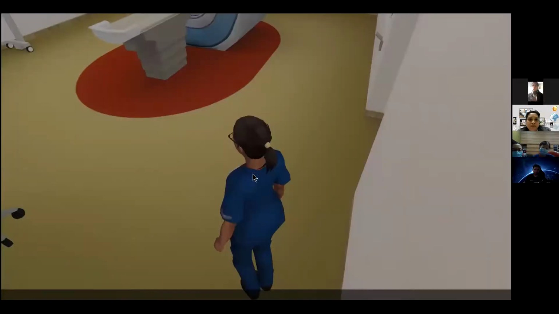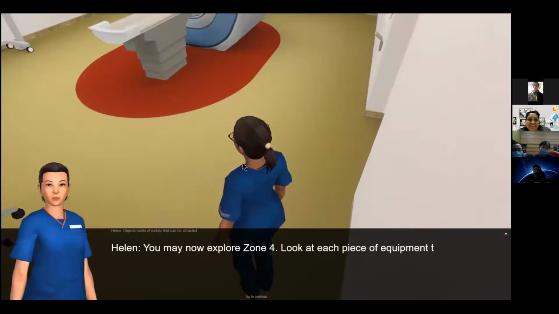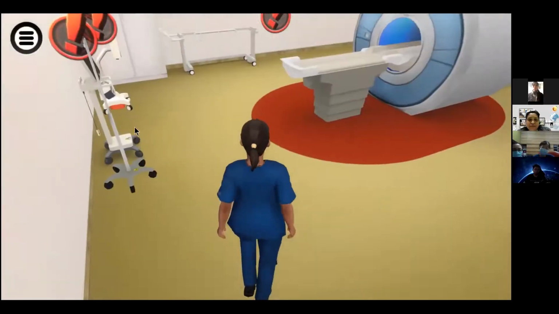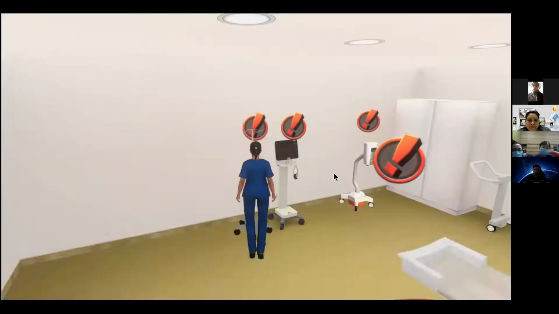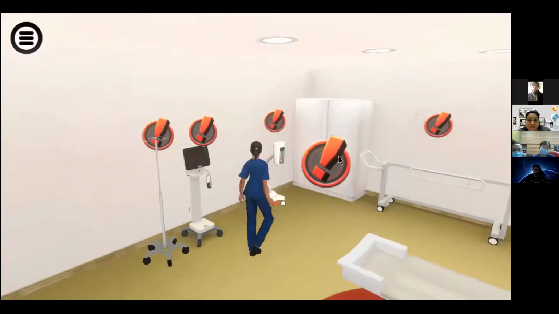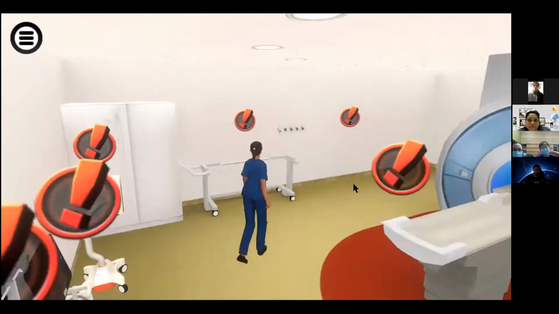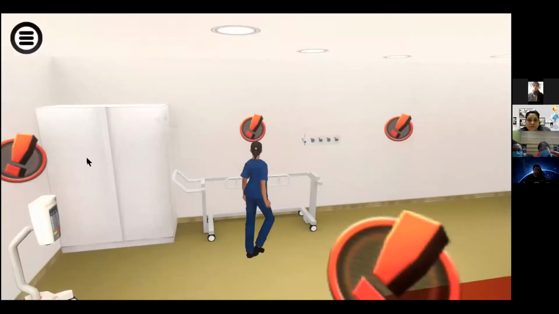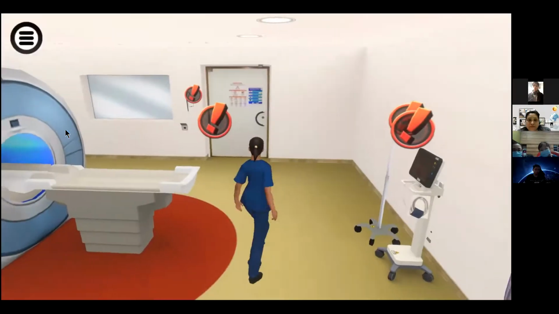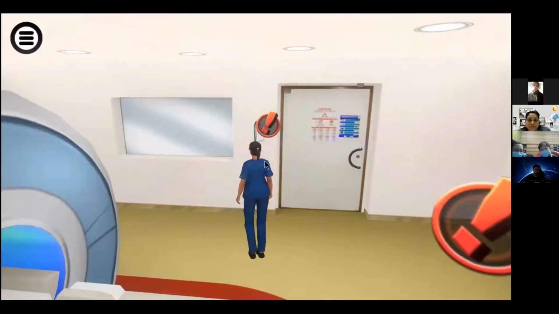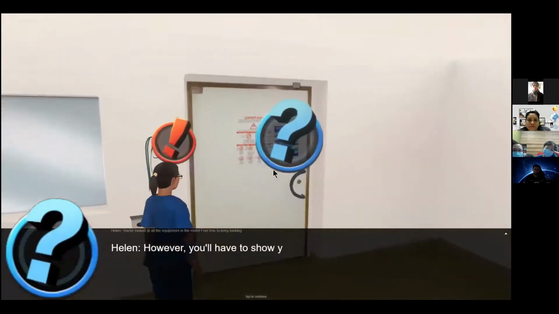So don't spend too long on all these infographics. You may need them now when you're exploring and playing Zone 4. Okay, so if you can see over here, there's a whole bunch of info triggers. Each one will trigger a corresponding slide, right? Once you are done with all of them, only then can you proceed with the game. So if there are any outstanding info triggers anywhere else that you encounter in the game, just make sure you trigger all of them. However, you'll have to show your understanding.